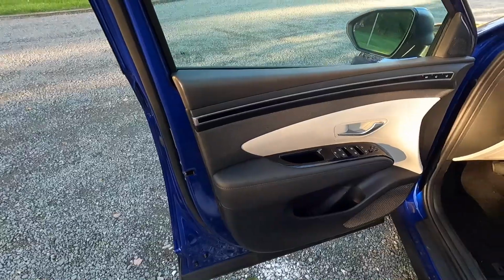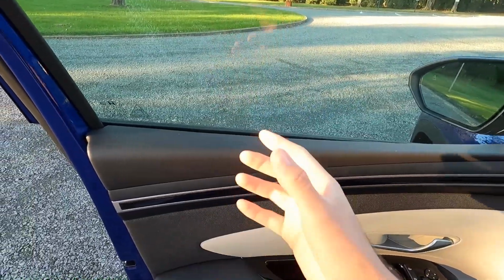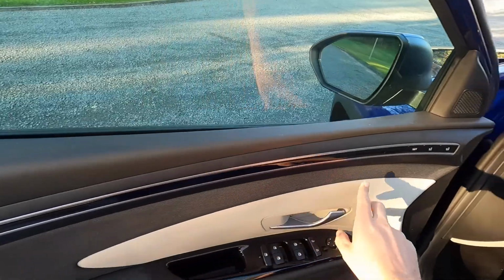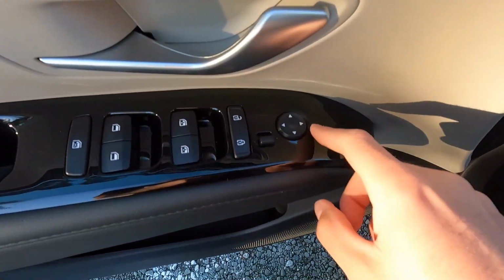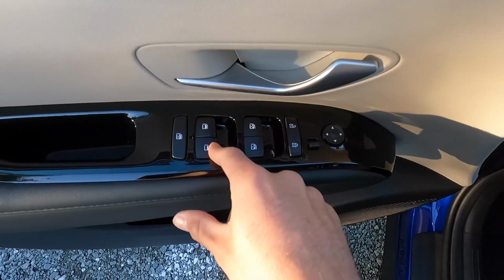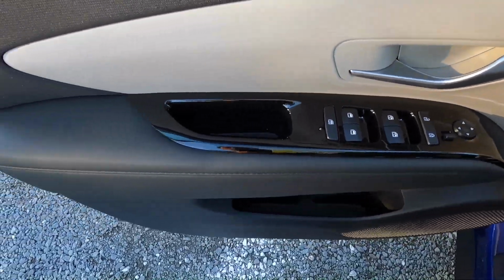So now taking a look at the driver's side door panel, starting from the top, you get some vinyl wrapping. Then here you get some satin black plastic. Then you get some glossy black trim here. Two memory seat adjustment settings. You get a speaker up top here. You get a silver door handle. Coming over to here, you have your power side view mirror controls, your unlock and your lock functions. You get automatic up and down windows in the front, but you do not get automatic up or down windows in the back. Pressing on that button is going to restrict your passenger window privileges.